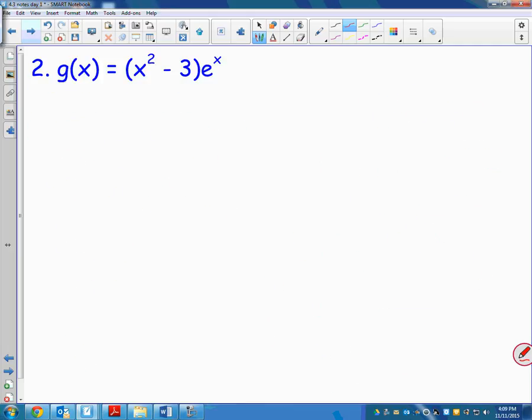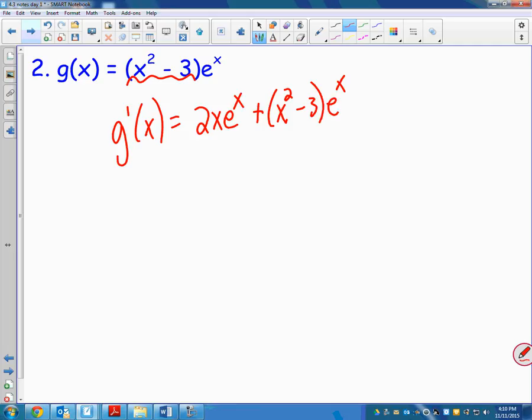Oh, look at this, e to the x. Again, you have options. You could distribute or just do the product rule. If it were me, I would just do the product rule because even if I distribute, I'm still going to have to do the product rule. So the derivative of the first is just 2x times the second, plus the derivative of e to the x is just e to the x times the first, which means I just get exactly what I started with, right?